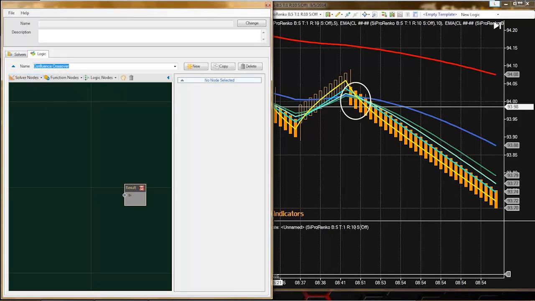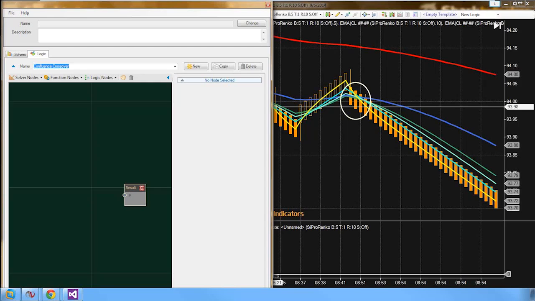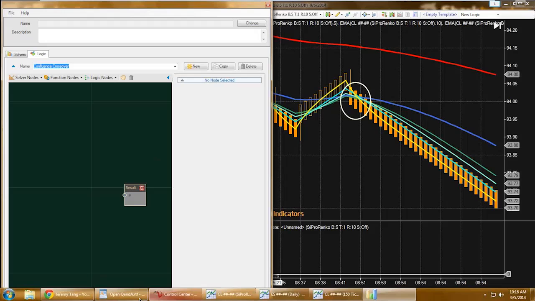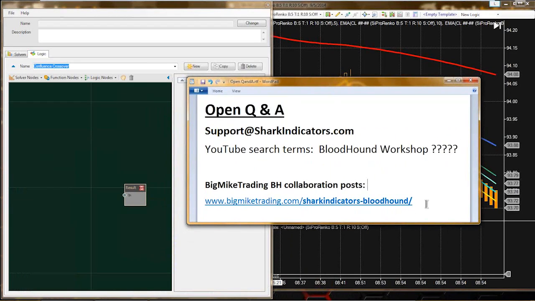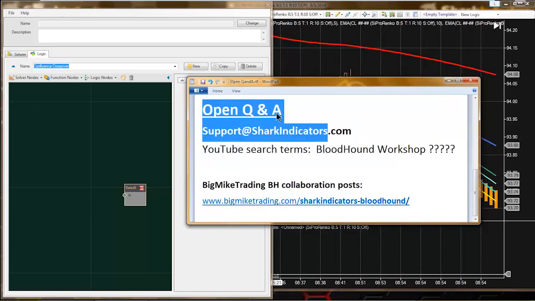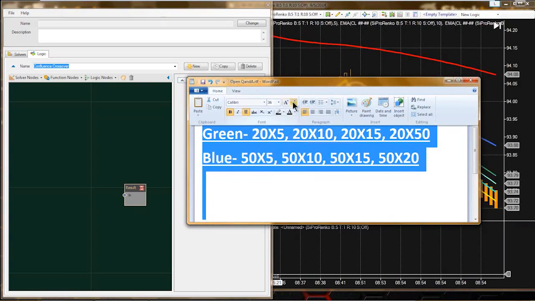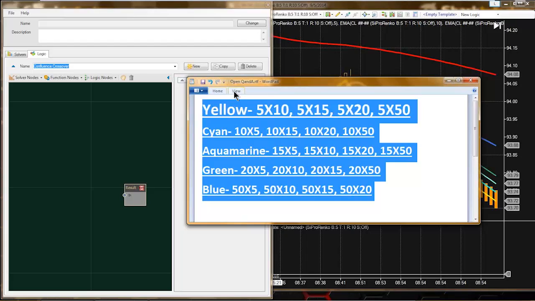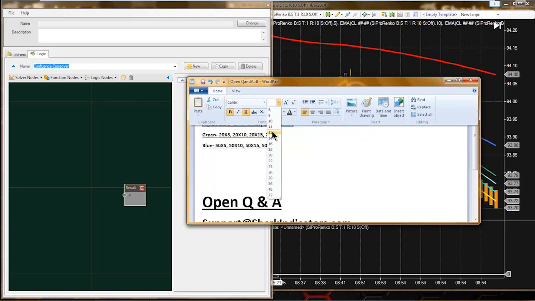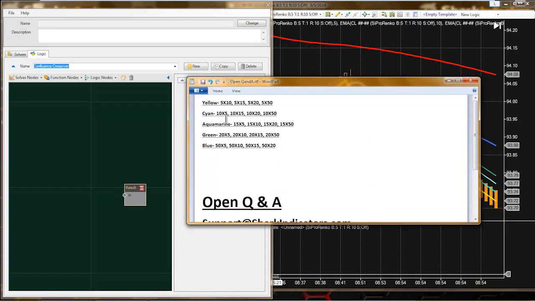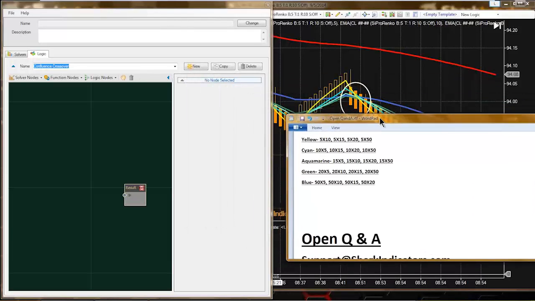To give you a written example, let me make this text a little smaller. There. This is just to illustrate all the different crossovers that we're looking for.